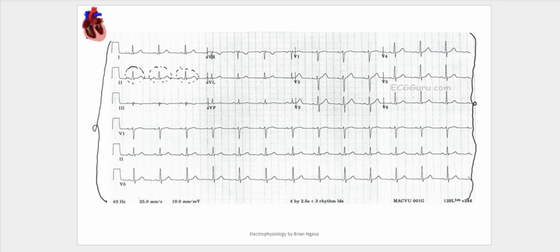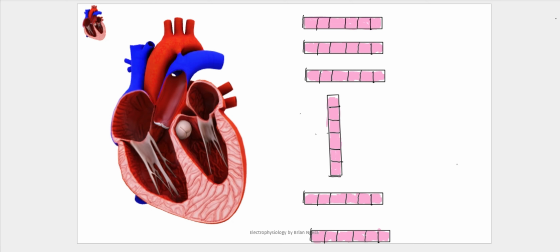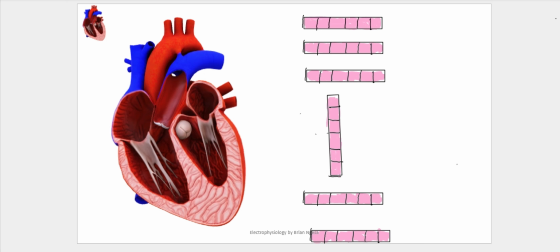Before we go through the normal leads, it is very good for us to get some of the basic principles that revolve around this graphical representation as you are able to see in your ECG. So what are some of the basic principles? I want you to consider this image that you are seeing over here.